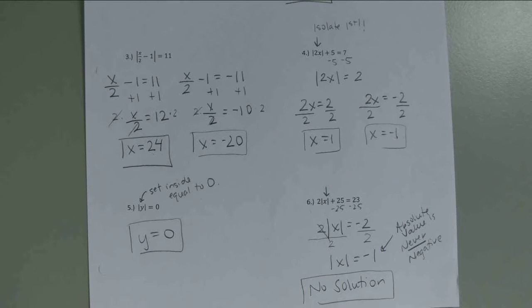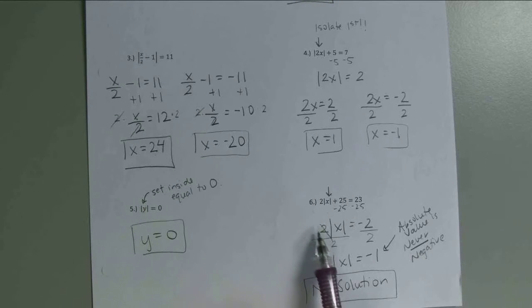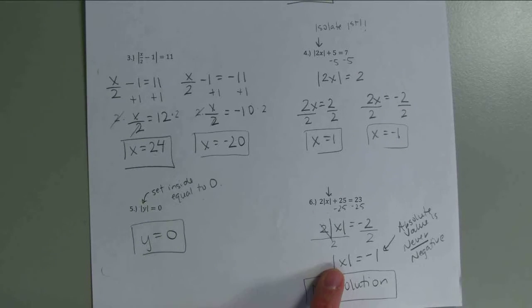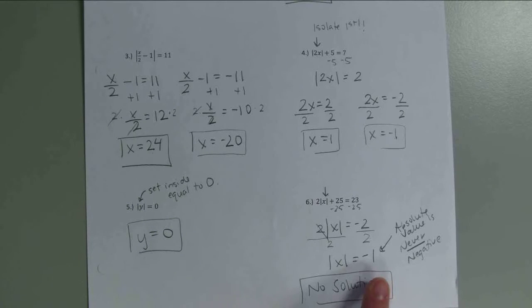Okay? And don't be too quick to do that. So like here, the second we subtracted the 25 over, we got a negative 2. This could be a negative out in front, and so when you did a negative divided by a negative, it could be a positive. So wait till the very end. Wait till you get that absolute value isolated. If that equals a negative, guys, just stop. So like one on your worksheet, I think it starts with the isolated equaling a negative. You don't have to do anything. You just say no solution because there's nothing.